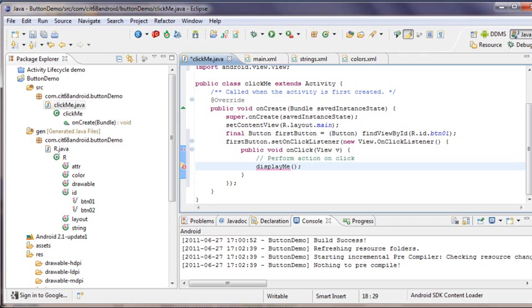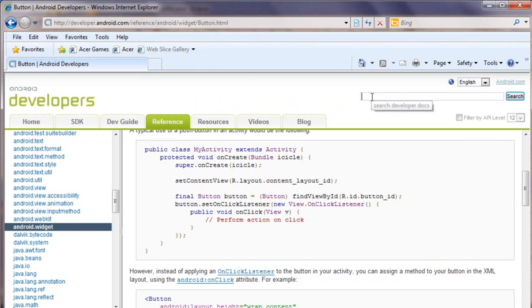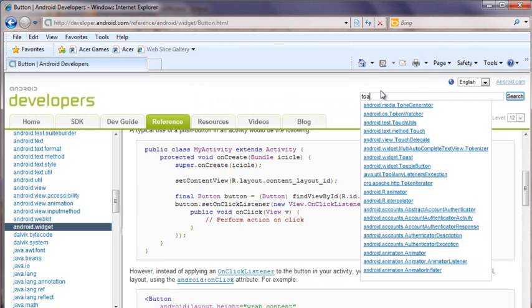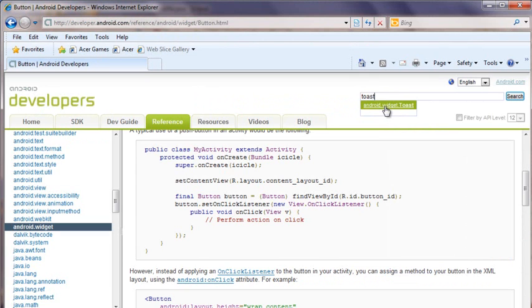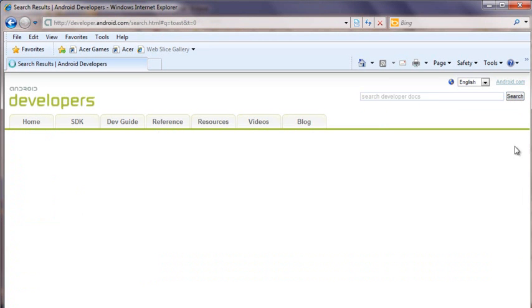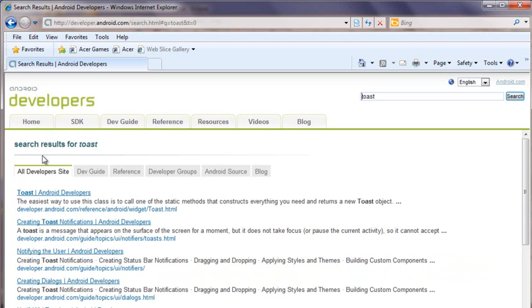In this case, we'll use toast. If you have no idea what toast is, go to the documentation. In the search, I'm in Android Developers References, Toast, and you can see it's a widget, android.widget.Toast, and you can read all about it.